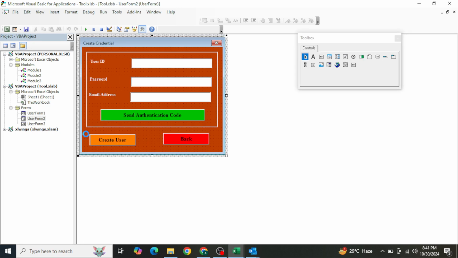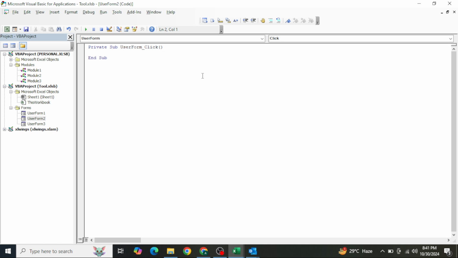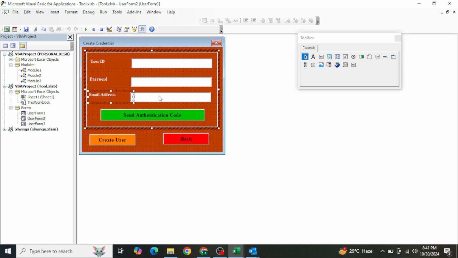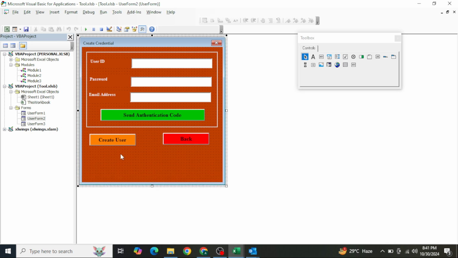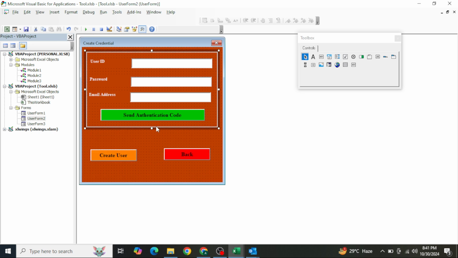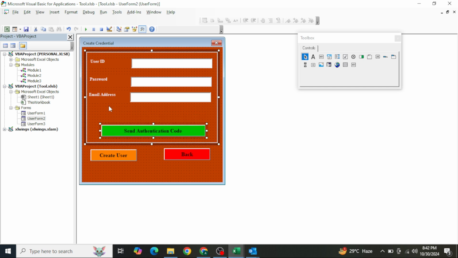First, whenever this user form is activated, I don't want to show this email address and this text box, not this email and text box. Okay, we missed one thing while creating this. Let me take it a little down and stretch it a little down. Let me come here, copy and paste it. Okay, paste it.